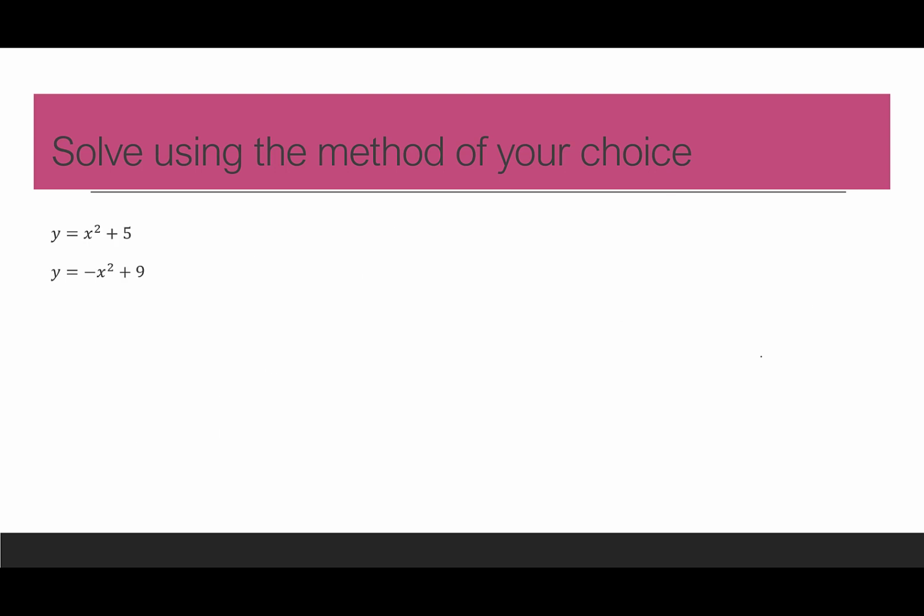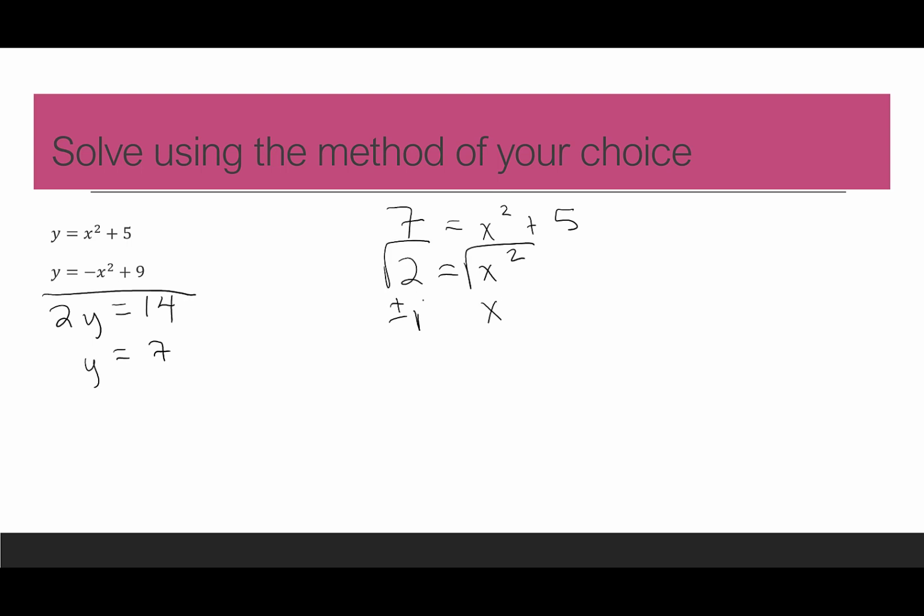I have y as x squared plus 5. I have y as negative x squared plus 9. Hopefully you see if you add it, you get 2y is 14. So the x squared minus x squared cancels. This says y is equal to 7. Now I can plug that back into either one. So let's say we do the top one. I have 7 is equal to x squared plus 5. That says 2 is equal to x squared. So x, when I take the square root, I'm going to get plus or minus the square root of 2. I want to write my answers as the square root of 2, 7, and the negative square root of 2, 7.